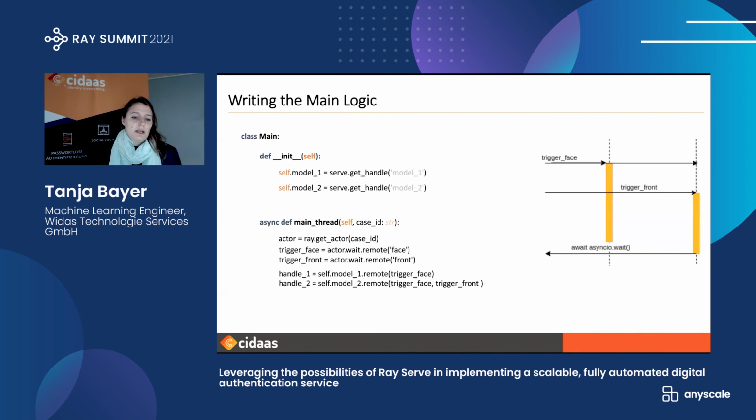Because if we would await model 1, in this case, with an await keyword, we would not be able to run model 2 before model 1 is finished. And we don't want this because we want them to run as soon as all the data is available. So for finally getting all the output together, we in the end need to call the asynchronous wait function and make sure that all the functions have been finished before processing the data further.